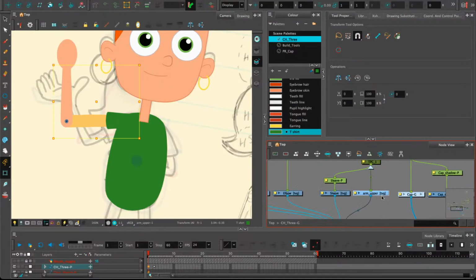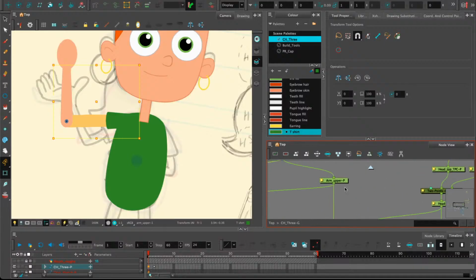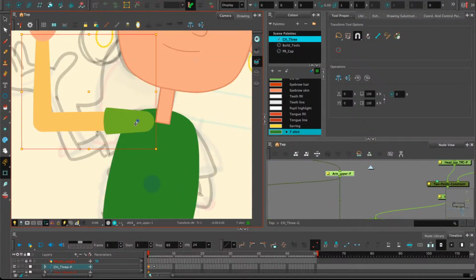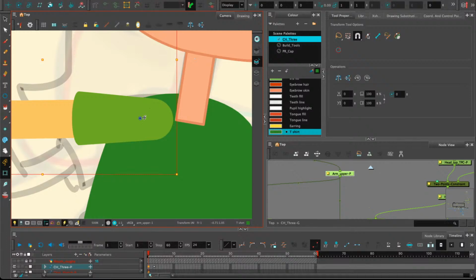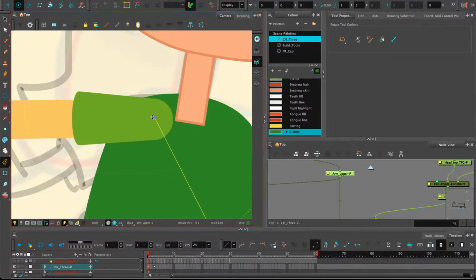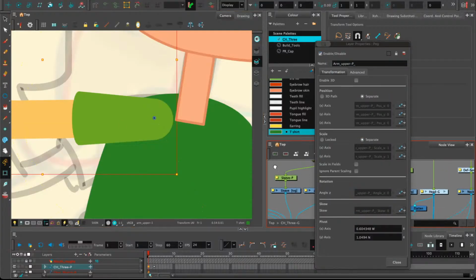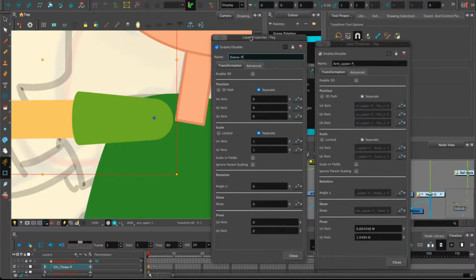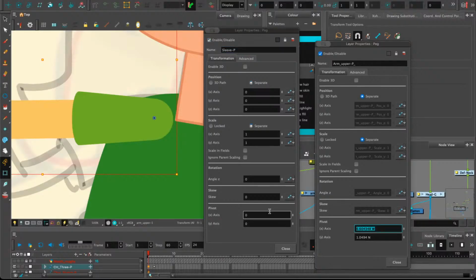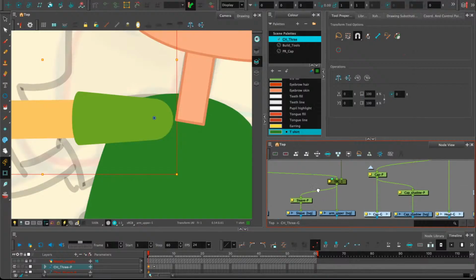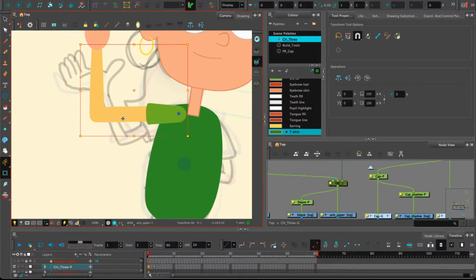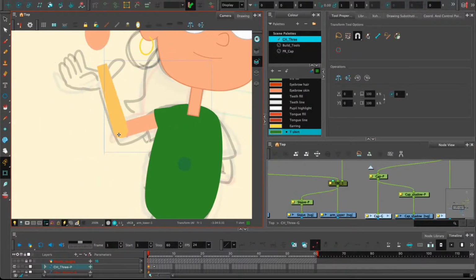I had to put that in there because I want to copy the arm upper pivot position, which is kind of way out now anyway, so it doesn't really matter too much. Let's pop that over here. I kind of want it to be the same as the sleeve. So I'll pull the sleeve over there, copy, paste, copy, paste. Great. Let's see how this works. Grab the elbow. Boop, boop, boop, boop, boop, boop. It's horrible.